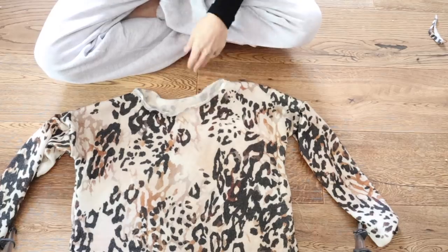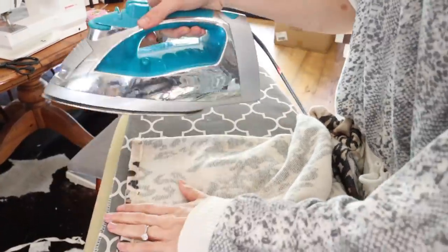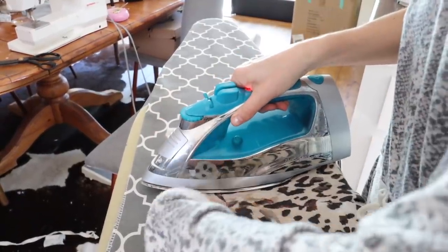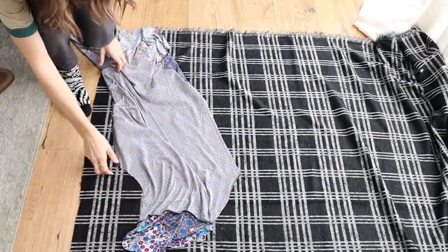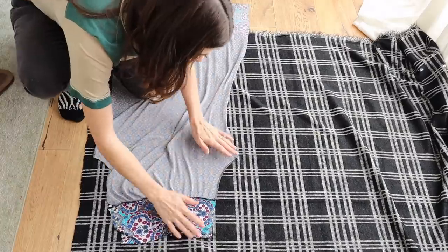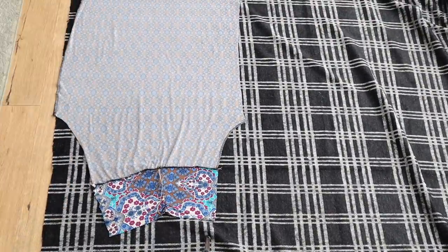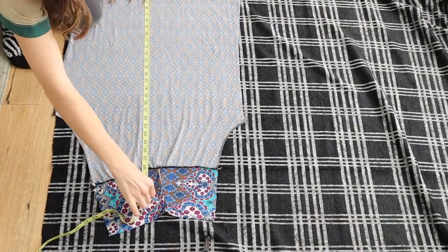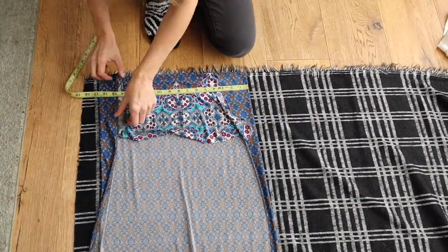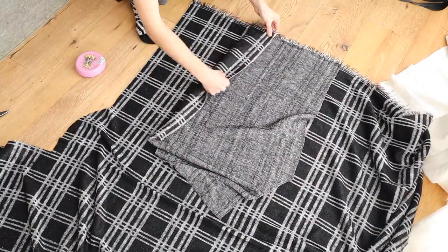Once the sleeves are sewn in and I lay it flat, this is starting to look like a t-shirt. I've got my neckline, my shoulder seam, my arm hole, and now I'm just doing the little L-shapes underneath — connecting our side seam and closing our sleeve. Once that's done, that's basically the structure. All that's left to do is hem the sleeves and bottom, and press everything. That neckline really needs to be pressed and stretched so it lays flat. Make sure to press your pants too — all the seams — so there are no curly seams. Set the iron to the appropriate setting for your fabric.